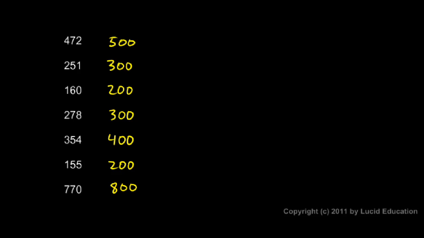Okay, and let's find some groups of numbers that add up conveniently. Well, right up here at the top I have a 500 and a 300, and that adds up to 800, and along with the 200 right below it, that gives me 1,000 right there. And this 800 and 200 down here gives me another 1,000. And then there's the 400 and 300, and that's all that's left, and that's 700. And those are pretty easy to add up in your head. 1,000 and 1,000 and 700 is 2,700. So that's my estimate for adding all those numbers rounded to the nearest hundred.